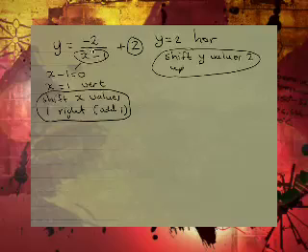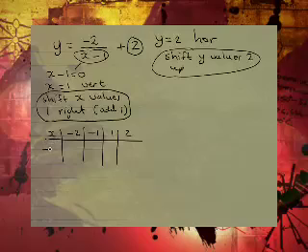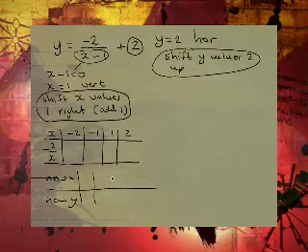Now, if we take our basic graph, I'm going to pick some x values. I'm going to choose minus 2, minus 1, 1, and 2. And then I'm going to pick negative 2 over x. That's my old values. Then we're going to get our new x's and our new y values. There are going to be 4 of them. Minus 2 divided by minus 2 is 1. Minus 2 over minus 1 is 2. Minus 2 over 1 is minus 2. And minus 2 over 2 is minus 1.